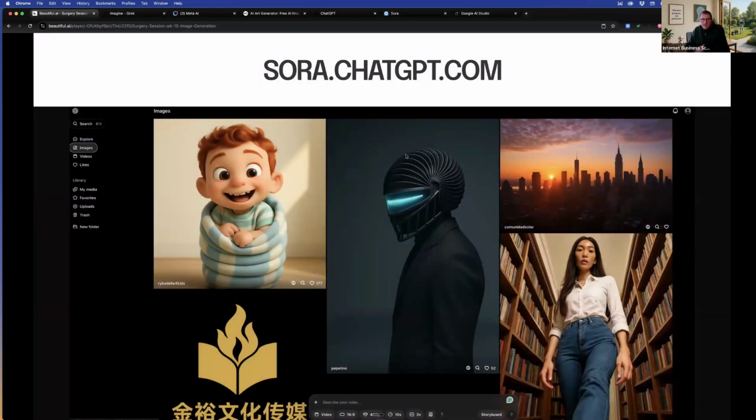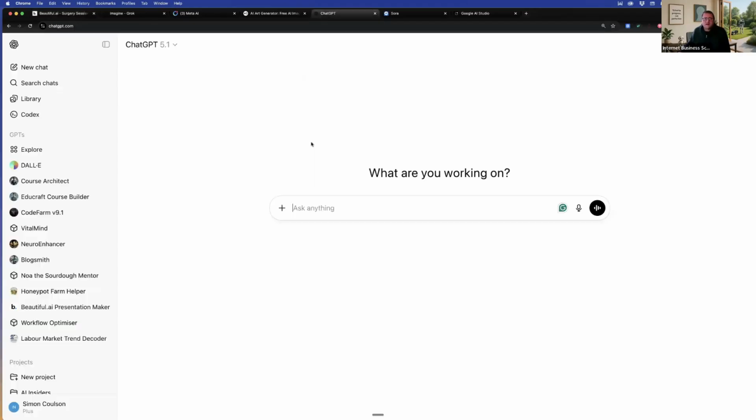ChatGPT. Yes, you can create images inside of ChatGPT in a similar style as we've done in Gemini, but they take a really long time. I don't know why they haven't fixed it, but they are just taking forever.